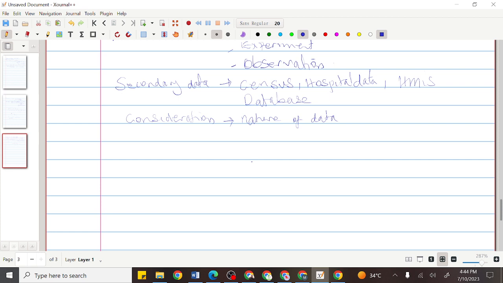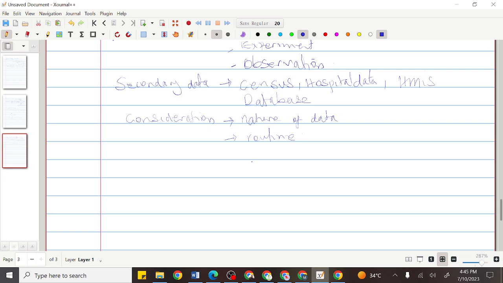You also need to see if the data that you really want to collect is routinely available data. If it is routinely available data, then you perhaps just use secondary data rather than collecting data afresh, because it requires a lot of time, but also it is costly.